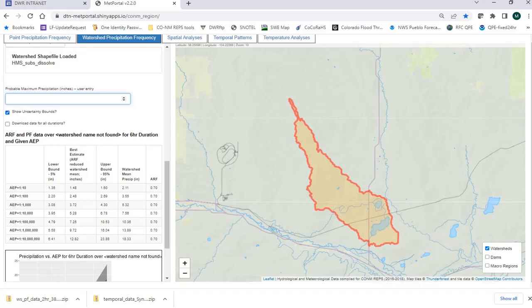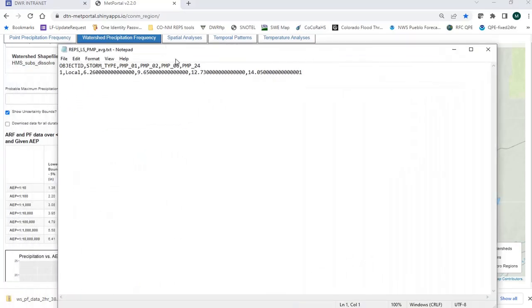So from our REPS PMP analysis, we got that basin average PMP text file. We exported that. That lists one local storm, 1 hour, 2, 6, and 24 hour. So the 6 hour is this third PMP value, 12.73 inches.